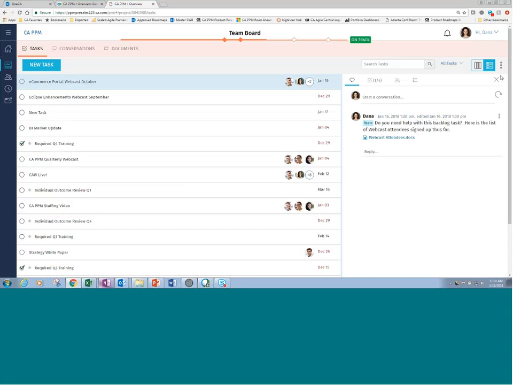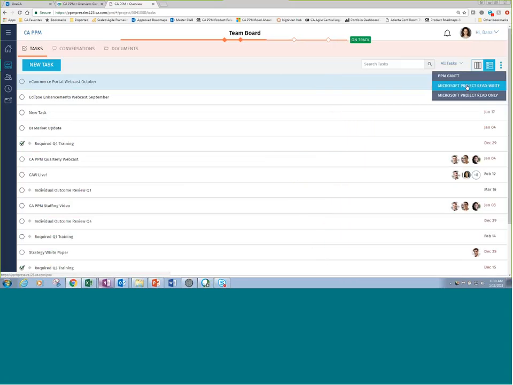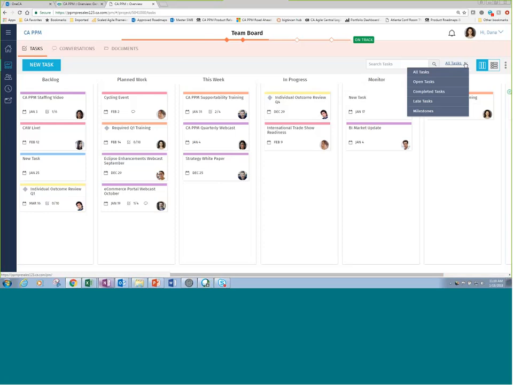I can also filter the tasks here. This is actually where the filter lives. So all tasks, but I can also check for, say, milestones. If you wanted to just see the milestones, what are we planning to do and when is it supposed to be done from a milestone perspective, now I'm just looking at the milestones. We have a couple things defined for February, some for December, but this is filtering my list. So now everyone on the team is aware of where the given tasks are in terms of progress, ownership, and due dates.